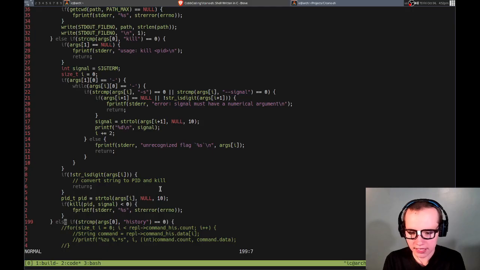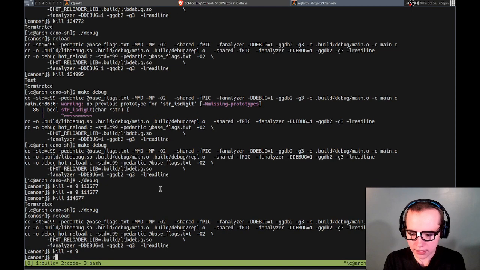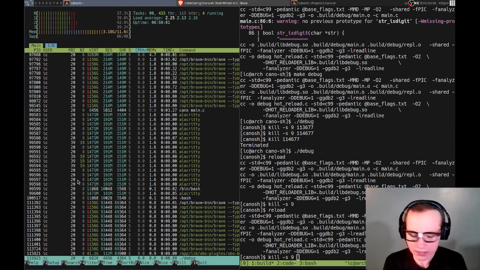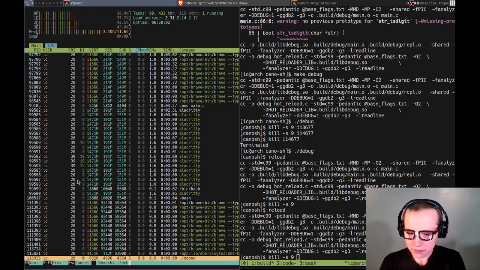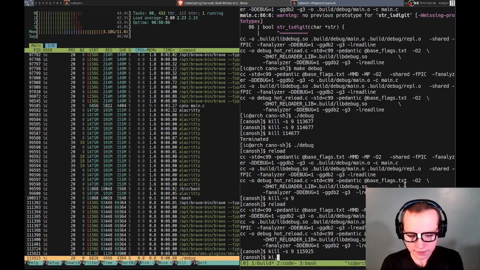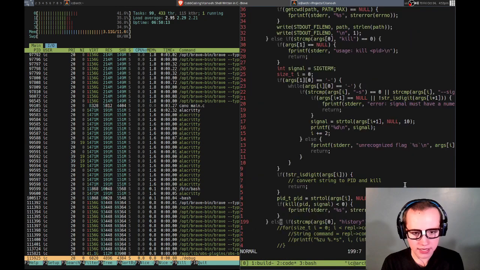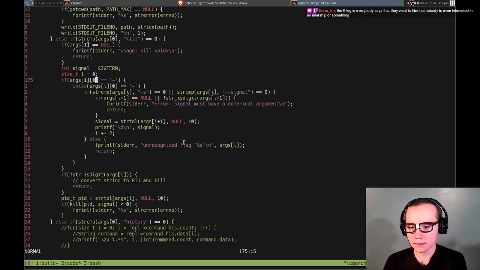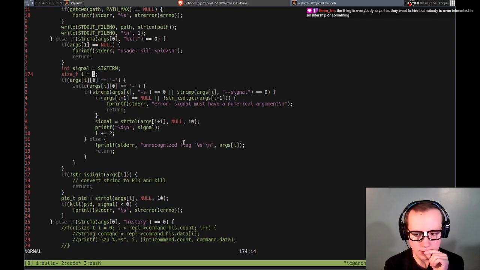We could even set a function, I guess, but so let's reload that. Reload. 9, and then we want to find debug, and we'll do 115925. Did not kill it. Okay. It doesn't print anything out, so I don't know why it's doing that. It does not recognize this. I want to start it at 1, actually. Yeah. So that was actually wrong.